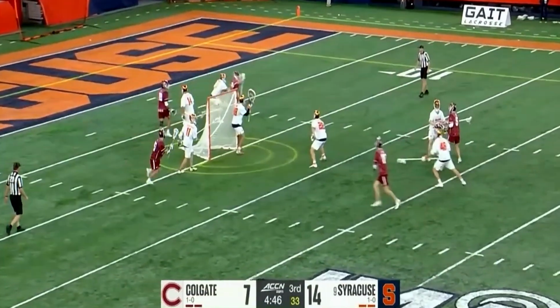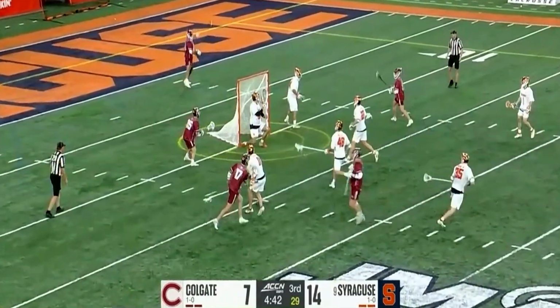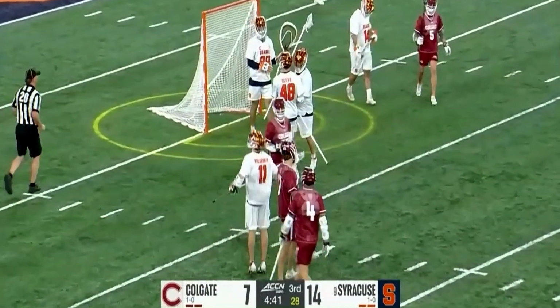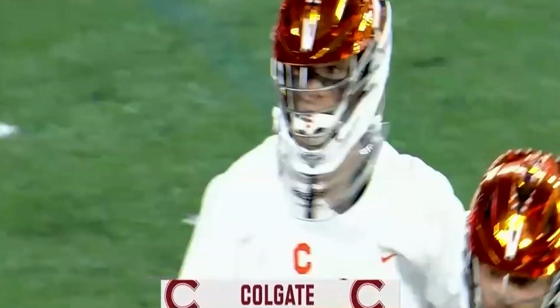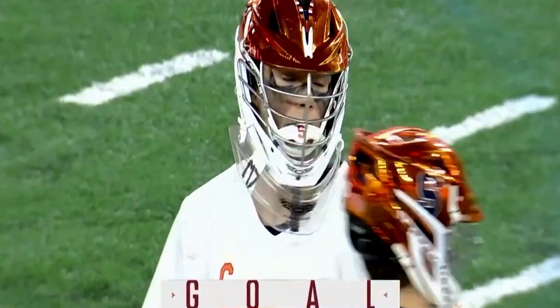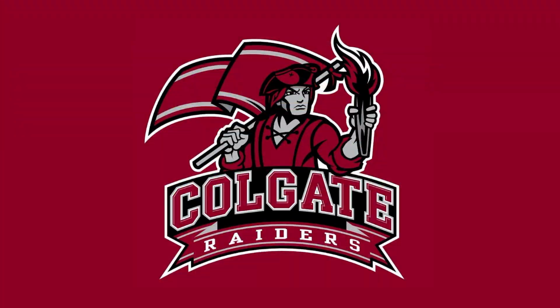Minikis, marked by Jake Spallina. Moves out, Rory Connor with a hat trick. Jack Turner goes back to the top shelf for his 2nd goal of the game. His first one came in the 2nd quarter, way closer to the net. This time he moves out a few yards and makes it count.